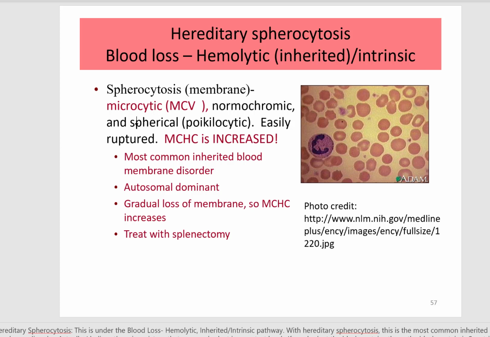We can treat hereditary spherocytosis with a splenectomy. Basically, we are removing one of the two sites, the other being the liver, where red blood cells are removed from circulation. These red blood cells can carry oxygen just fine. The anemia is resulting from their aberrant size. They're round and they're small, so they can't maneuver through the reticular fibers as easily. Therefore, they are removed at a greater rate than being produced.